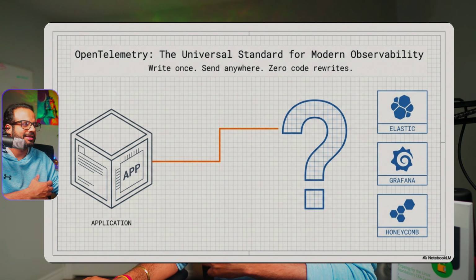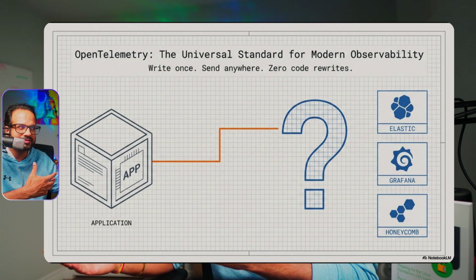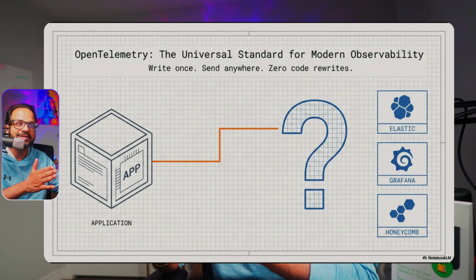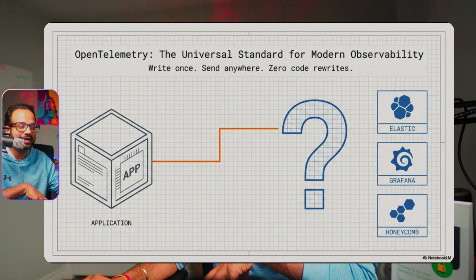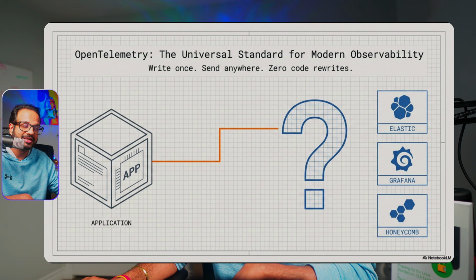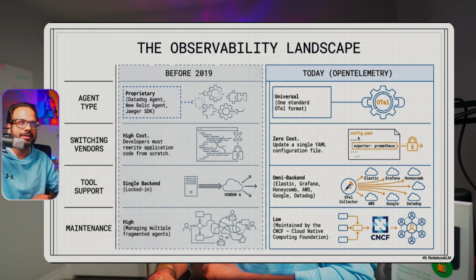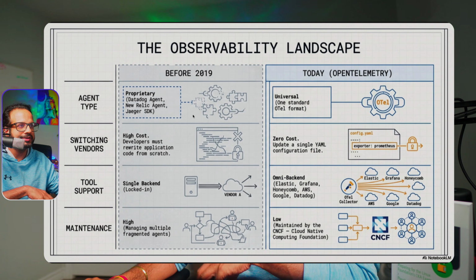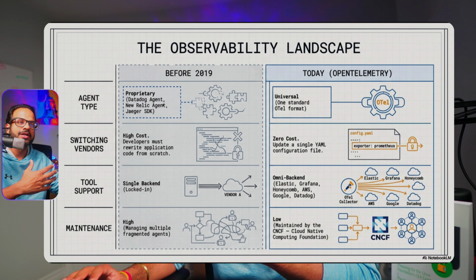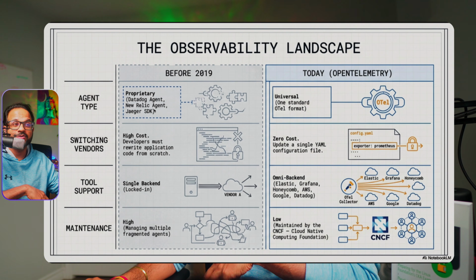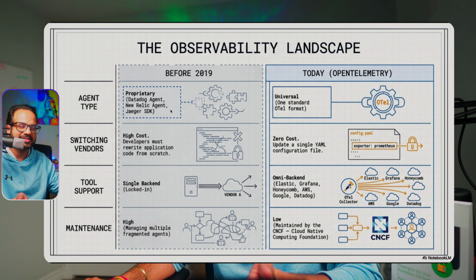If we are using Elastic, Grafana, Honeycomb, Datadog, or any other observability tools, it needs some sort of agent, some sort of plugin that translates application data or application metrics and everything to the language that these applications understand, right? There was nothing like that before OpenTelemetry. So earlier, before 2019, people were using different agents for different applications. Like if you were using Datadog, you were using the Datadog agent to translate the data. If you were using New Relic, then you were using the New Relic agent, Jaeger SDK, and so on.